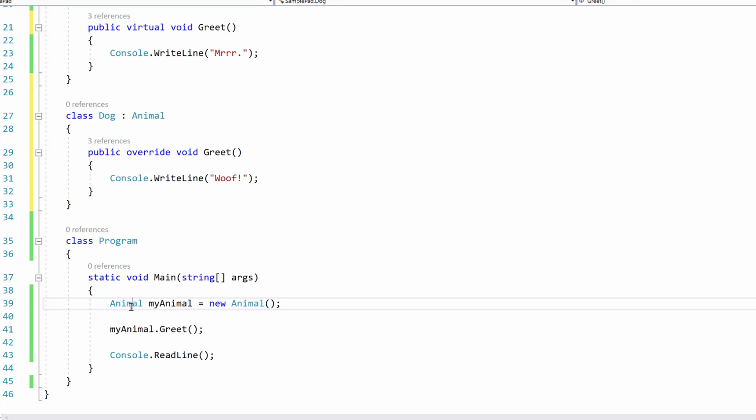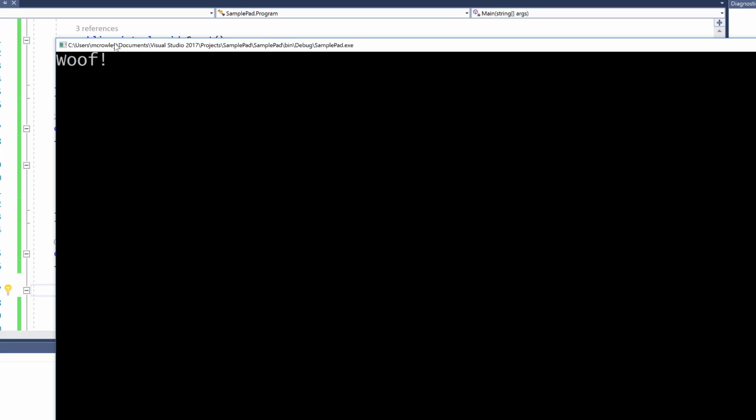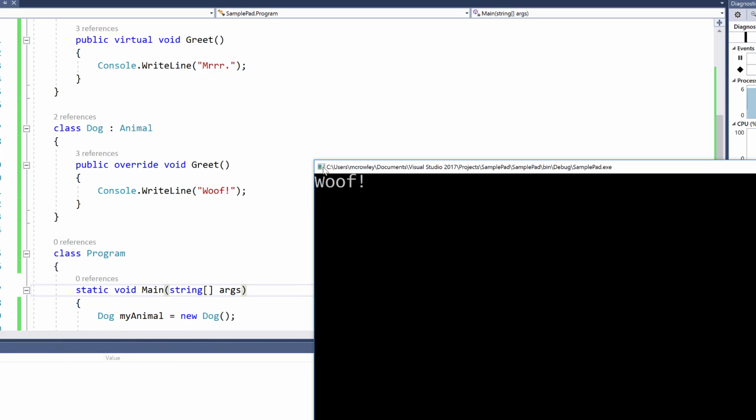And if we run this again after changing myAnimal to dog, we see that the screen now says woof.